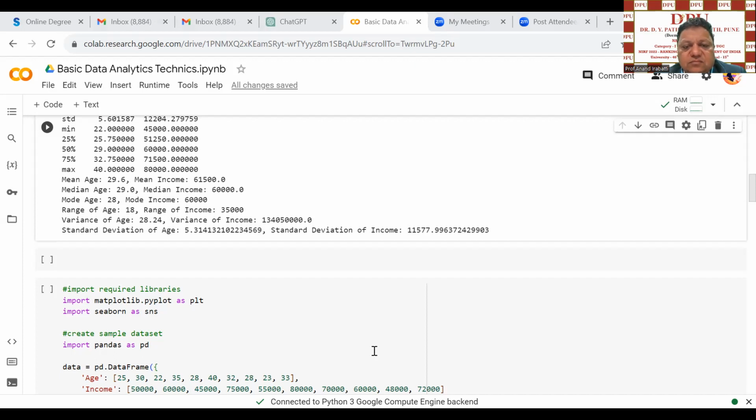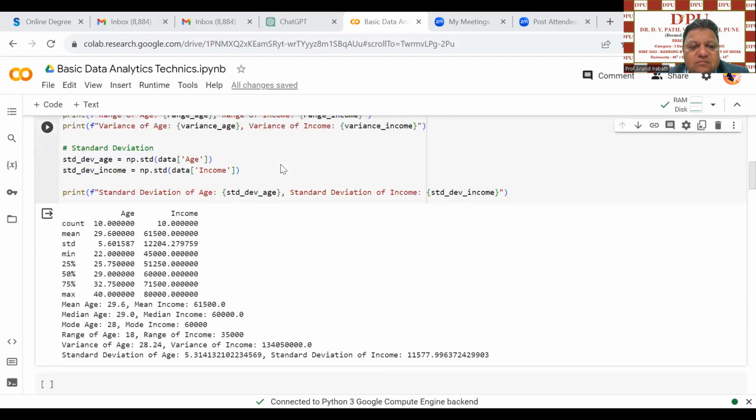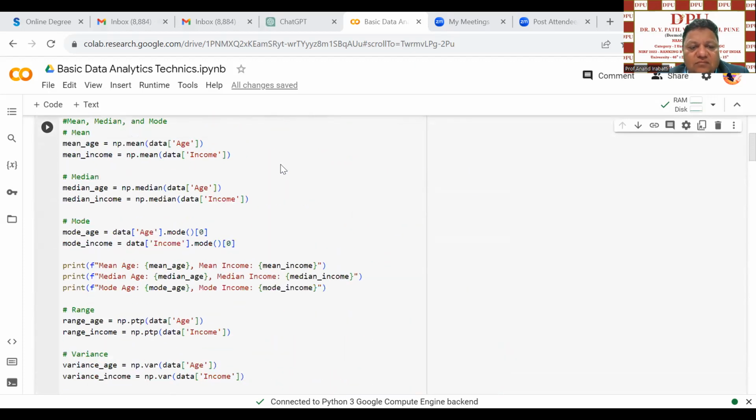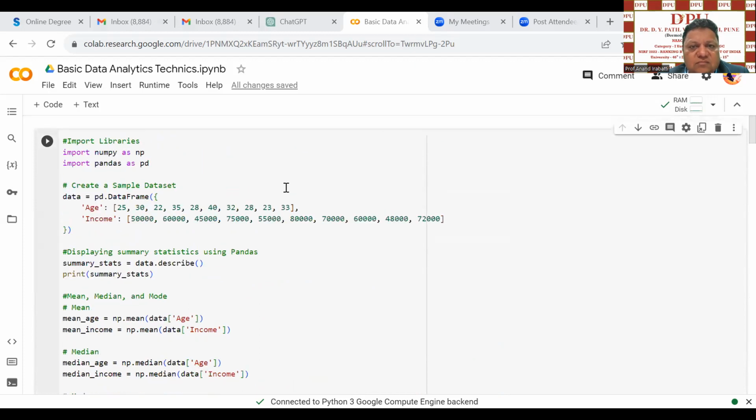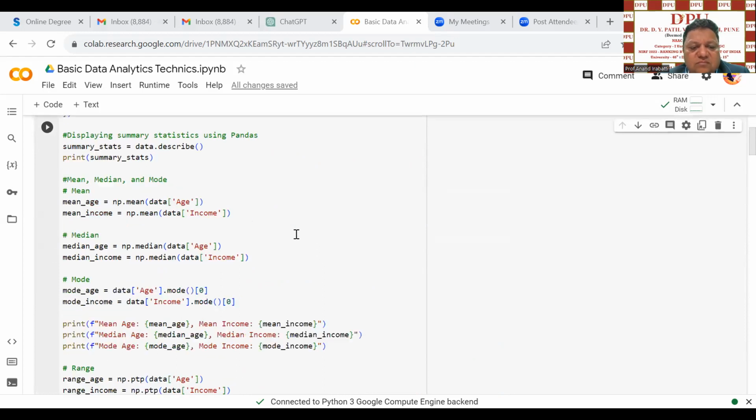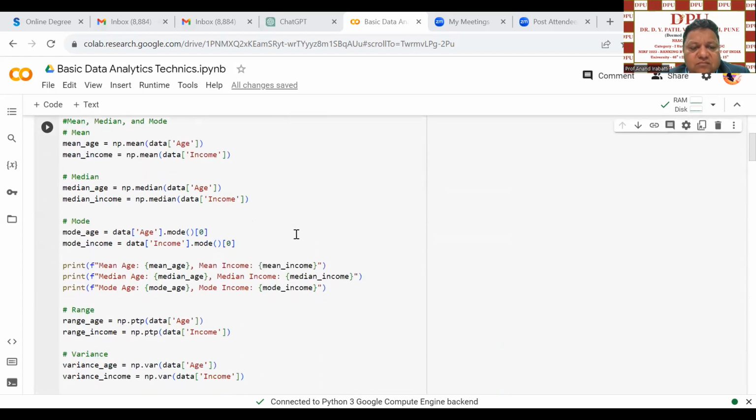On the mean, median, and mode, when you were inputting the data, maybe just come down a bit to show up to mode.